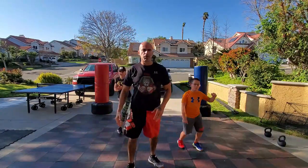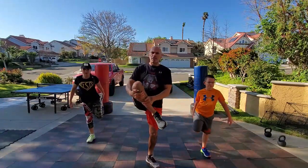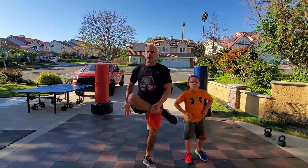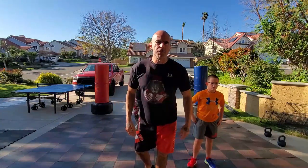Let's stretch those quads out real quick. Quad stretch, knee hug, knee hug. On the knee hug, if you want, you can turn the heel out a little bit to get more glute. Do what you gotta do, whatever works for you. Hold it a little longer also if you need to.